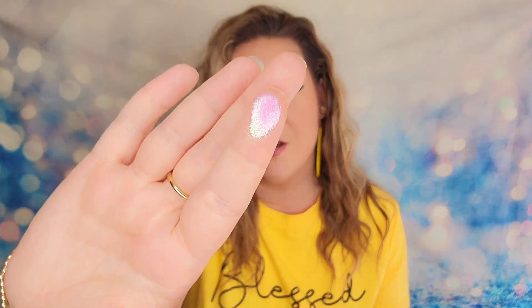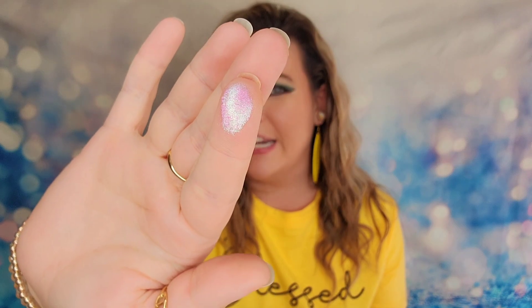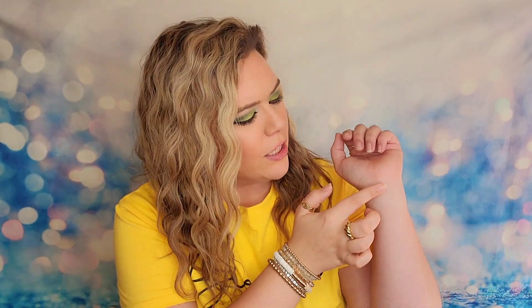Are you guys ready for some spoilers? I'm going to share a few of the shades — I'm not going to tell you the color story yet, or the name of the palette. I will be making a full video coming up that talks about the entire palette, the story, and there are going to be tutorials. I'm actually wearing one of the shadows today! The first shadow I'm going to share is this gorgeous pink-silver combination — you're going to see a little bit of that duochrome coming through, with a hint of green as well. It's a very universal shade that goes with a lot of looks.